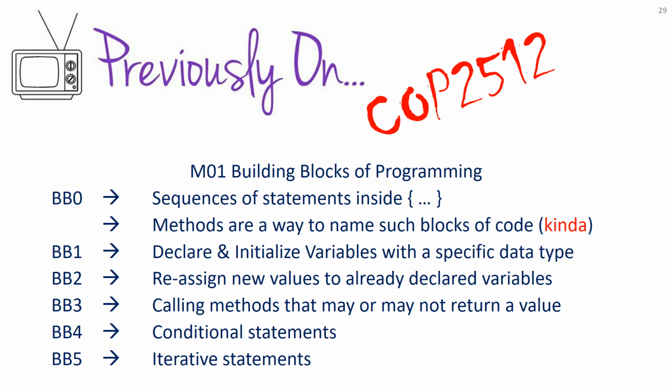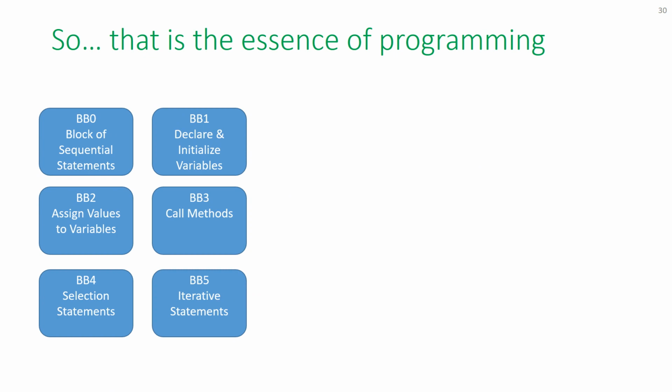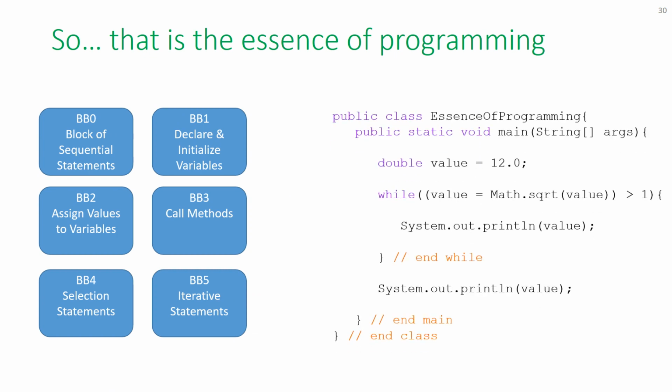All right, so we talked about the 6 building blocks. That's all we need to write code like this. This is the kind of code you are going to see on the PQ, on the GQ. The collaborative GQ is a little easier than that. It's not on tracing code, it's mostly about errors and stuff like that. But this is the type of code that you should be comfortable with by now.